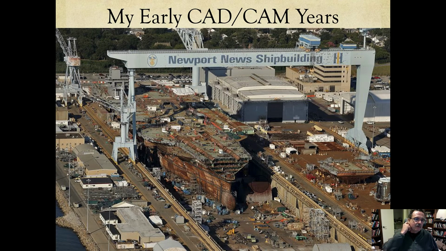Now, just some early stuff. I'm not going to go into detail about the first jobs that I had, but I worked at this place for about 3 years, and they did a lot of modeling because they were building things like this ship right here, which looks to be an aircraft, the beginnings of an aircraft carrier. So Newport News Shipbuilding would produce a lot of things for the Navy, including nuclear-powered carriers and submarines.